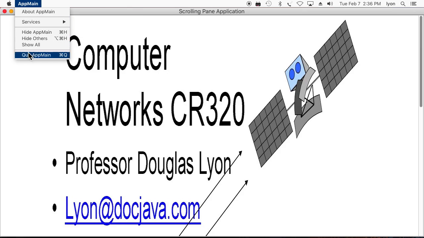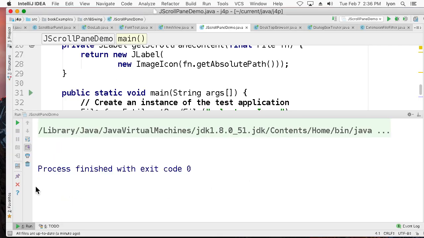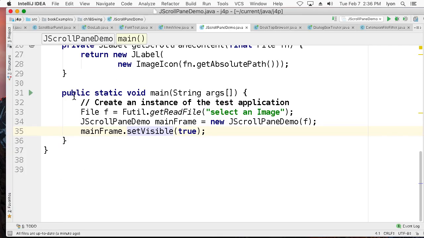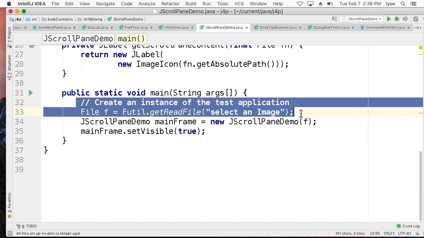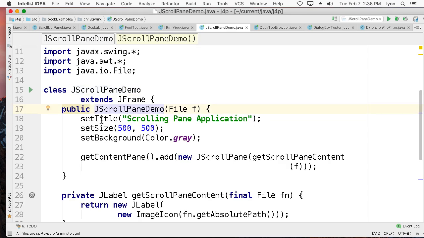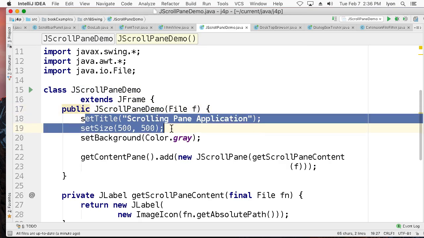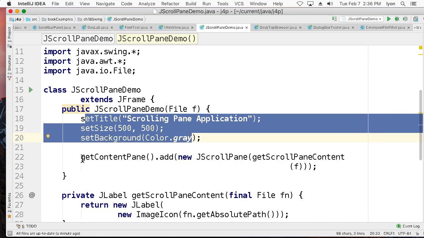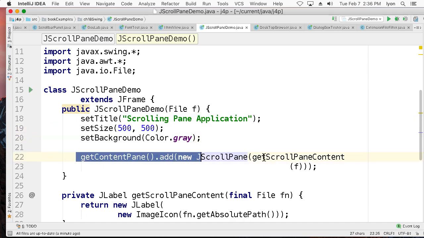To see us creating one in the code, we get a read file, which allows us to get a file for our image, and we pass that file into the constructor for the ScrollPane demo. That's a frame which we can display. We set up our title, our size and our background, and then we get the content pane and add a scroll pane.